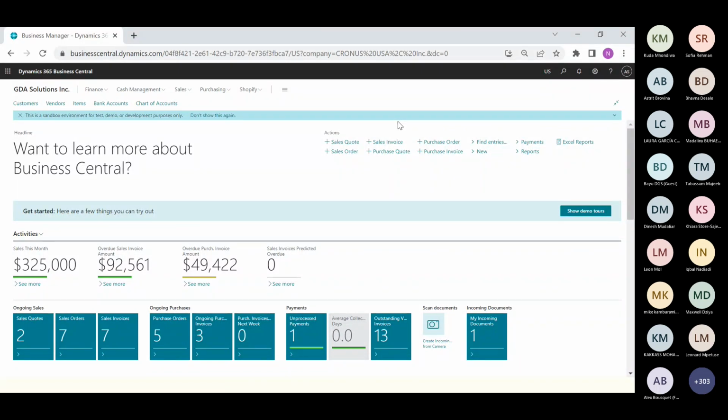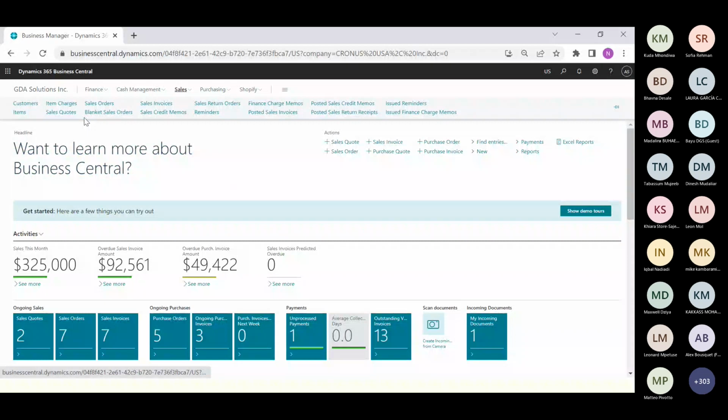When he created the sales order manually, someone from the team said, hey, you don't need to do it manually. You have to go into the blanket sales order and create the sales order from that. Even if that guy created the sales order manually, you can link your manually created sales order with the blanket sales order. So let's go to the sales order and let me create a sales order manually.